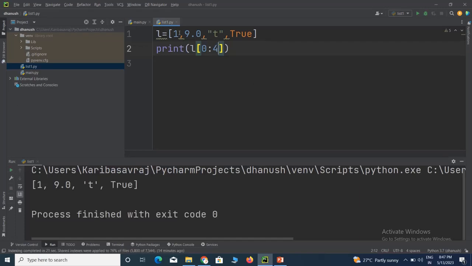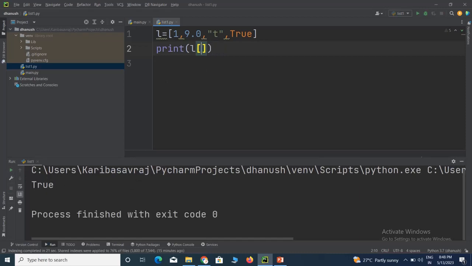Hope you understood this. Let us use a negative index here. If you want to display the last item, then you have to give -1. Either you can give index 3 or you can give -1. In positive indexing, it is 3, in negative indexing -1. Okay.